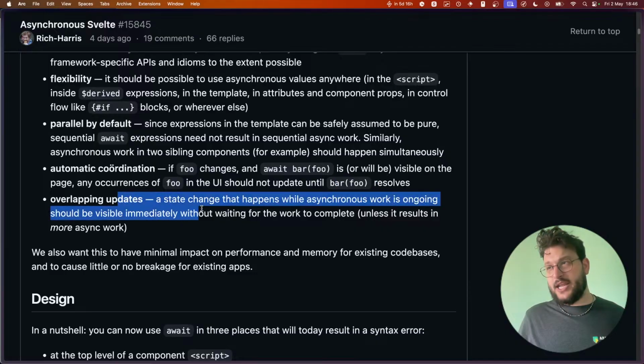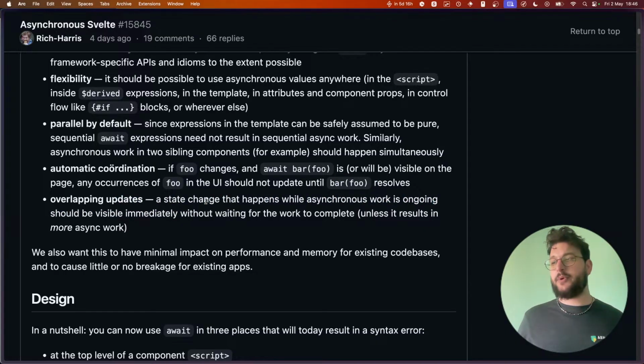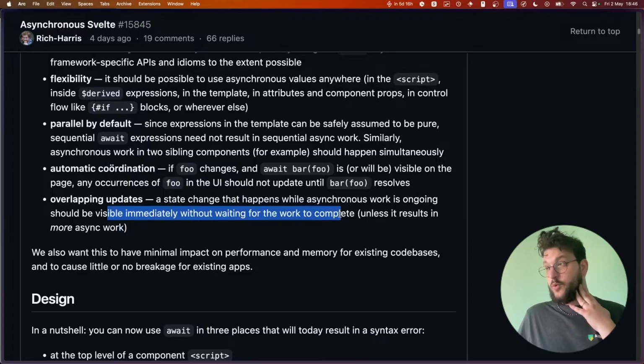And overlapping updates: a state change that happens while asynchronous work is ongoing should be visible immediately without waiting for the work to complete, unless it results in more async work.